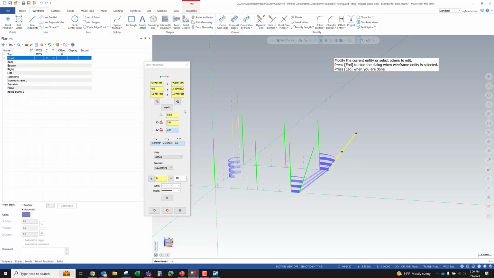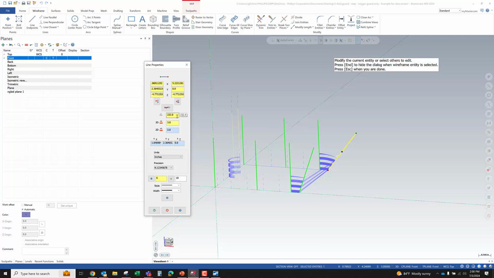Guys, honestly, I've been using Mastercam so long, my memory of the old is kind of fading a little bit, as it should be, right? As new stuff comes to light. But these little attachment buttons are super useful. So whichever one is the start or the end point, I know this is green, so this is the start point. This one is red, so the triplet of numbers, the XYZ over here, is the red. If they're backwards, so if I hit this reverse, look what happens to my angle.